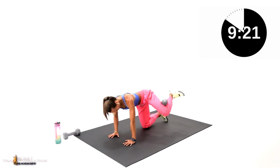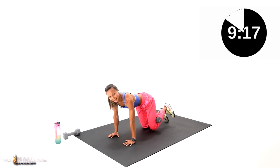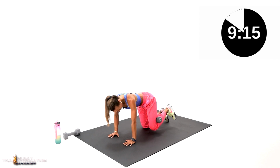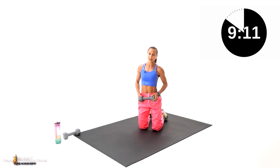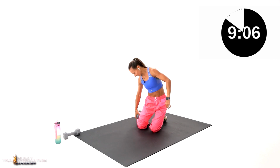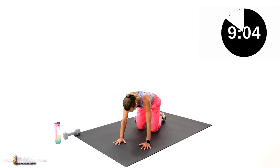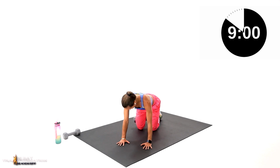four, three, two, lift, don't throw it up. One, release. All right, make sure you do not drop the leg on the way down. You drag it slowly down against the gravity, guys. We need to keep a resistance. All right, other side, guys. Ready, set, here we go.